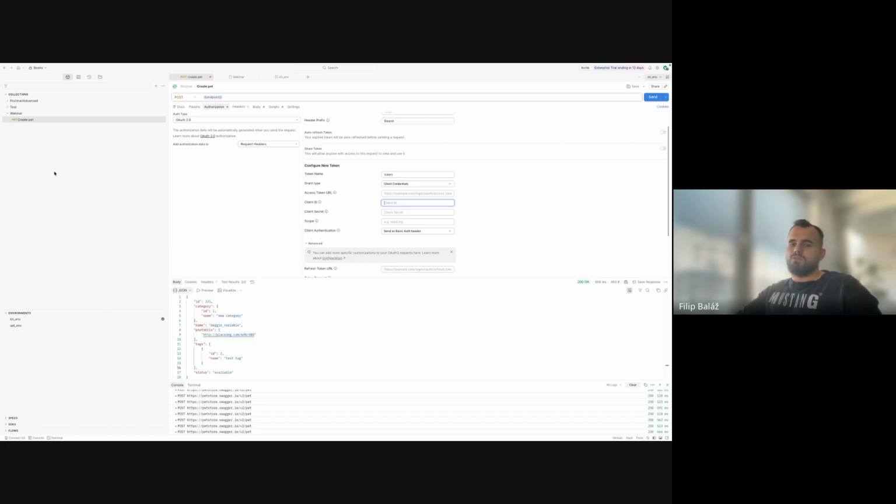And if you are talking about external dependencies, like needing to send some request or use some external libraries, Postman supports external libraries like Crypto.js, for example, or Moment.js.